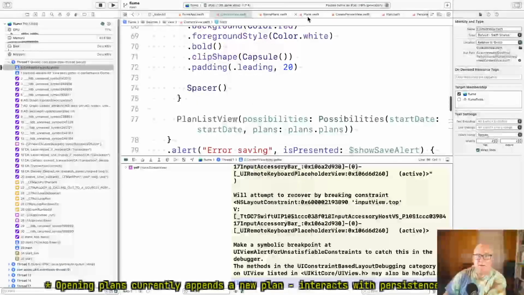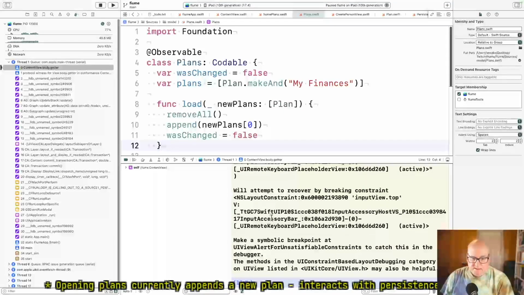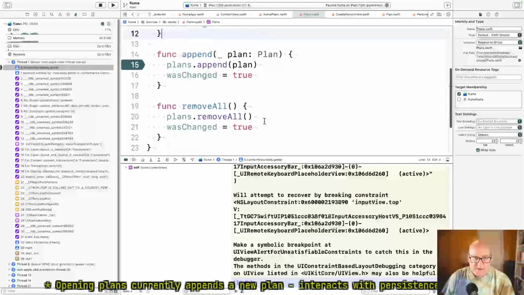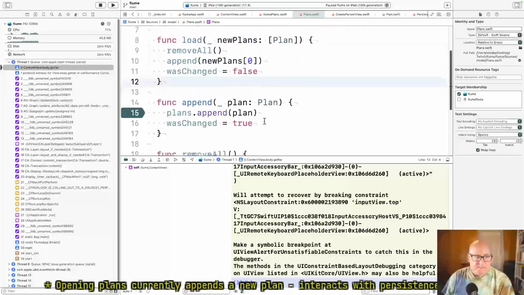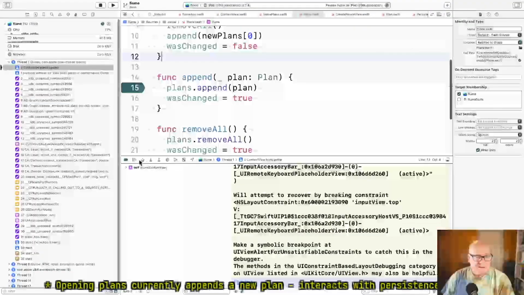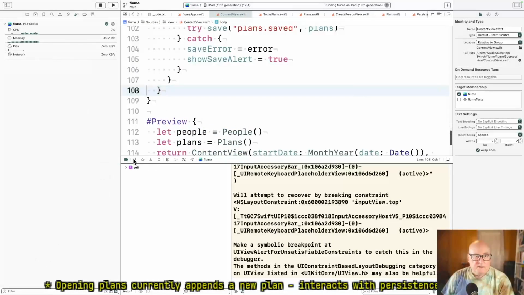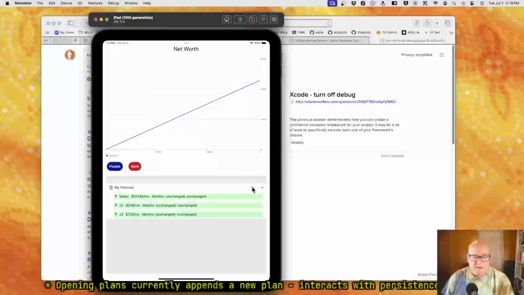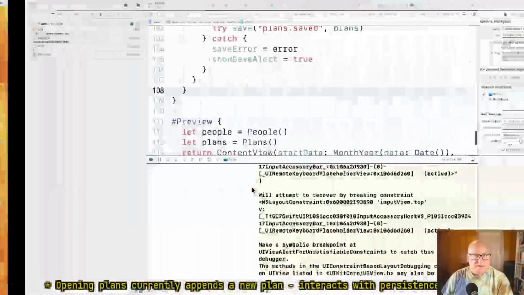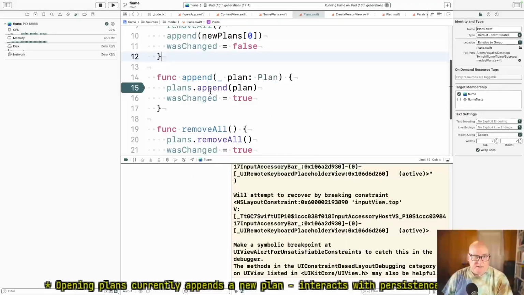Plans, let's see, where's plans? This is the object that owns the array. But I'm possibly wrong. Okay, did I hit create? Step over. Okay, so something's a little weird here, right? I've got a breakpoint on append.